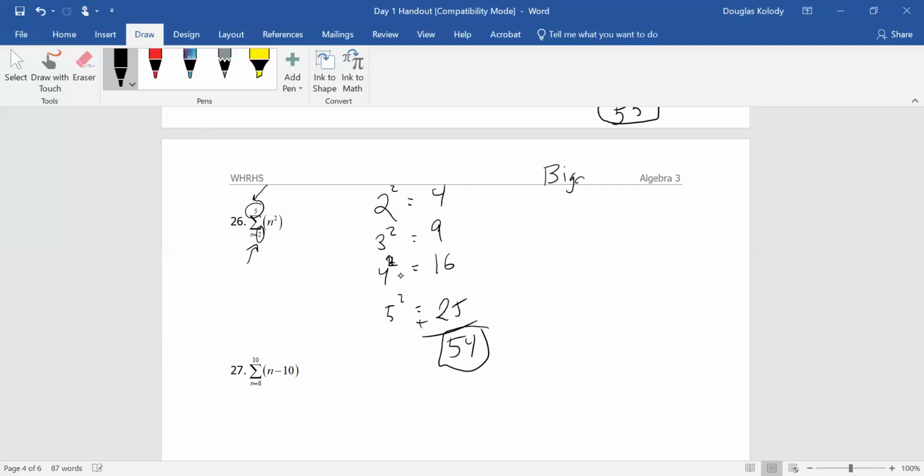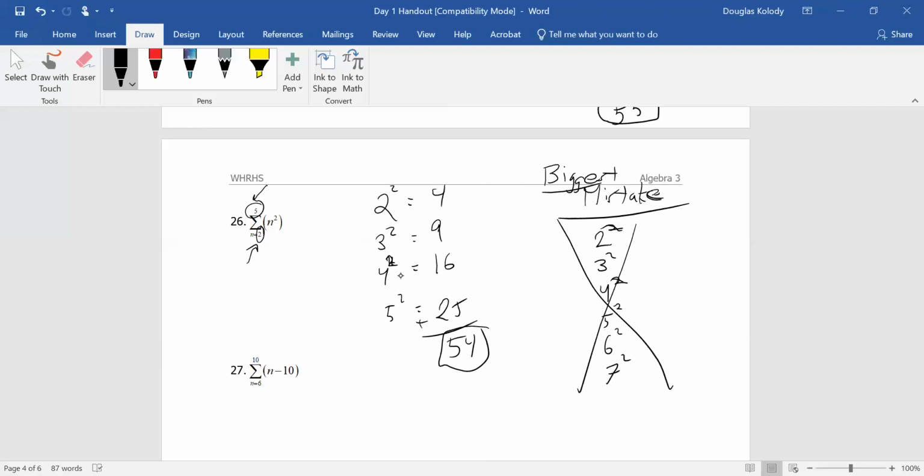Okay. In this last example, I'm going to say the biggest mistake that gets made. People see this problem, and they'll do this. 2 squared, 3 squared, 4 squared, 5 squared, 6 squared, 7 squared. This is a mistake. Why is it a mistake? Because instead of starting at 2 and ending at 5, they started at 2 and then they did 5 terms. That top number does not tell you how many terms to use. It tells you where to end. You begin at 2 and you end at 5. You don't do 5 terms.